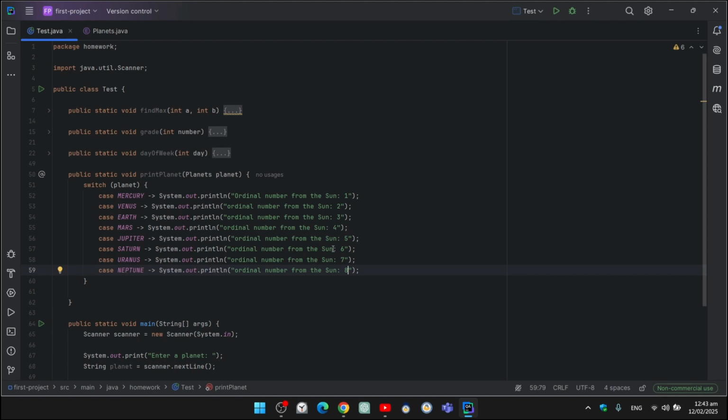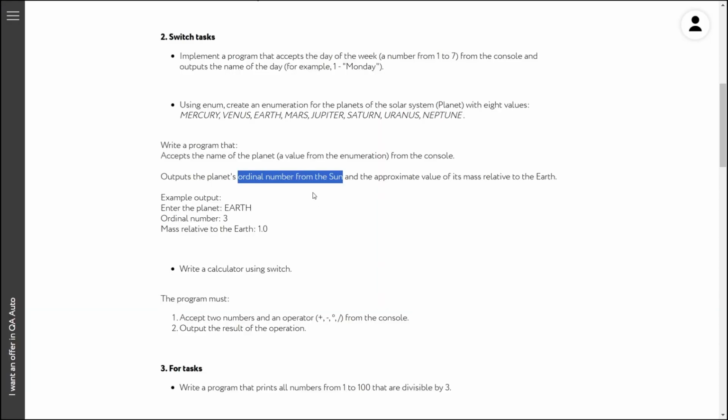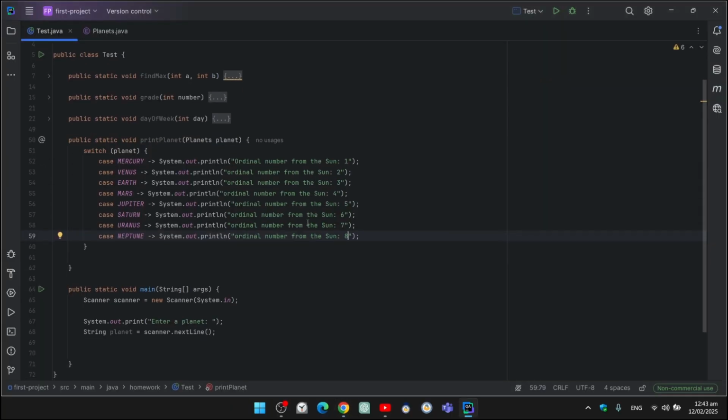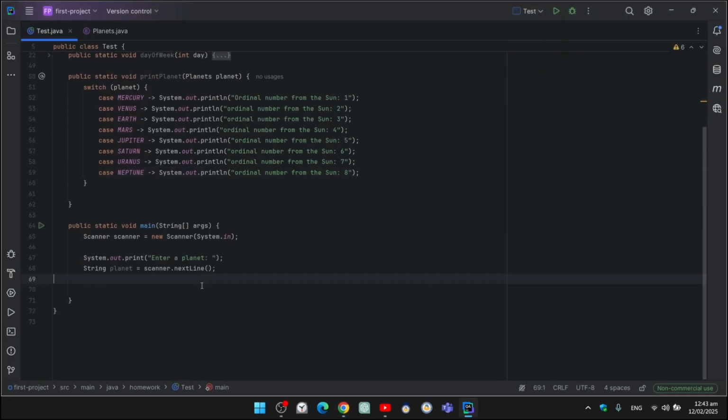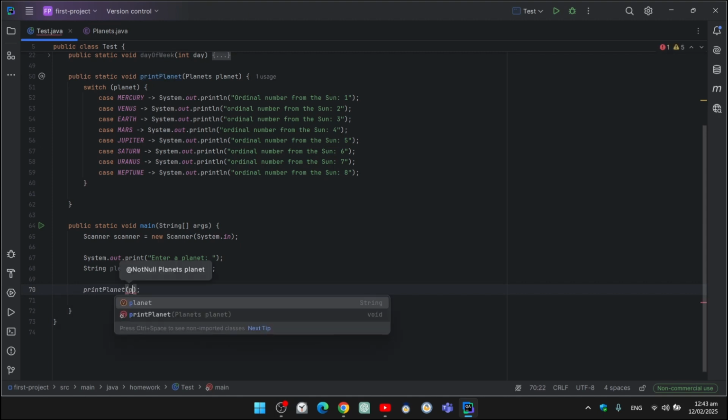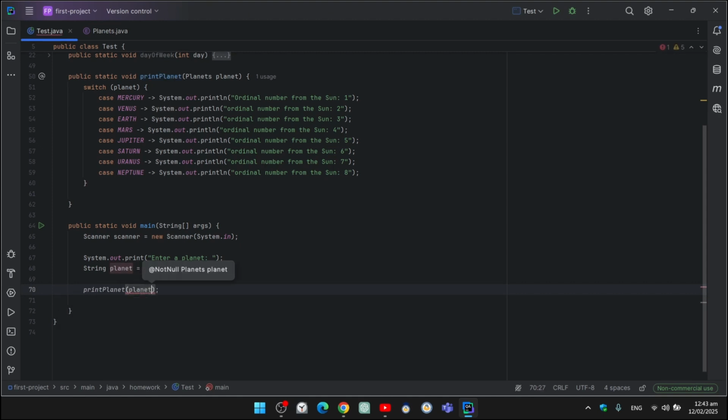Okay, good. And let's go and call the method. So print planet and pass the argument planet.